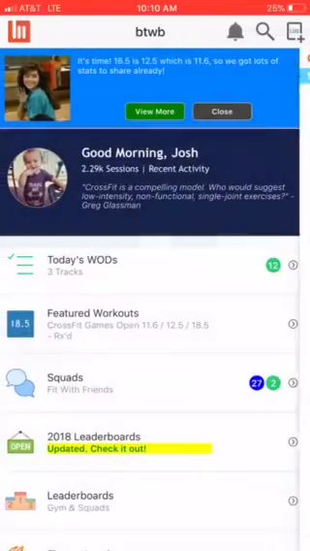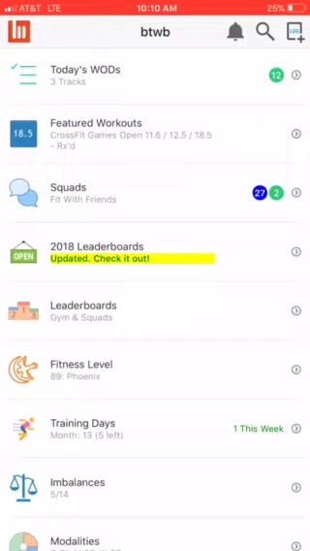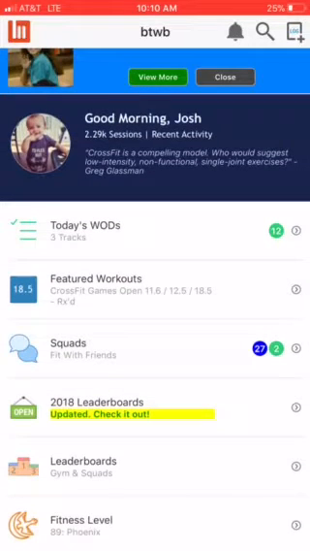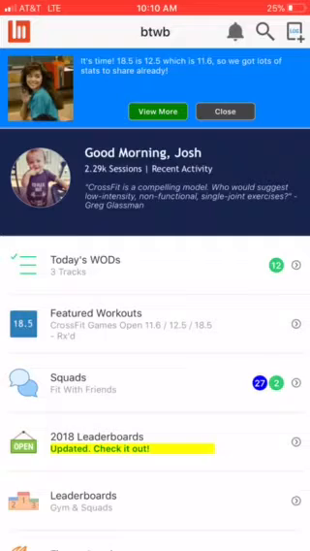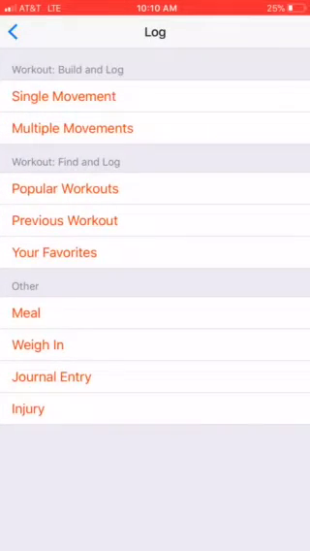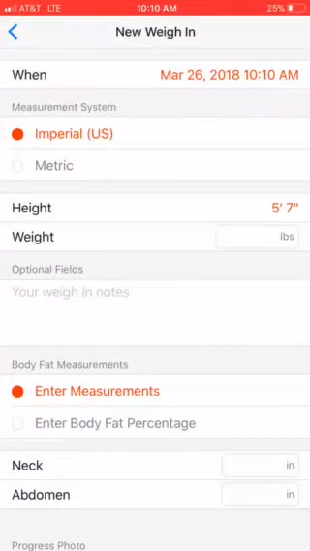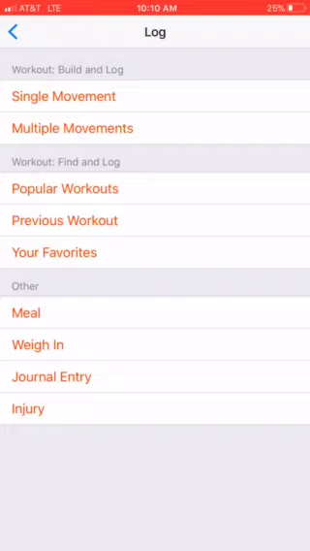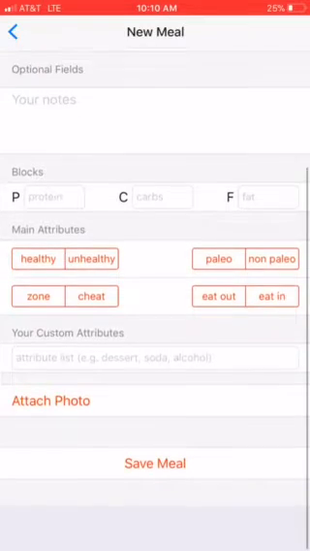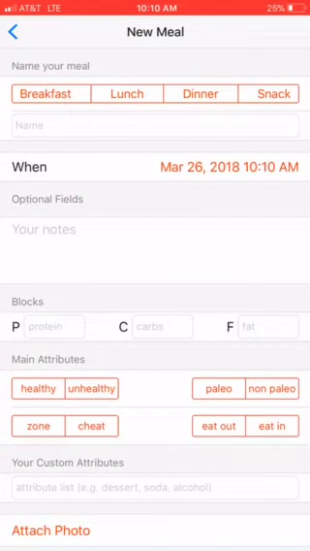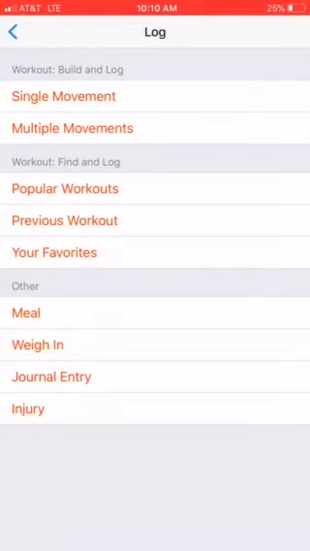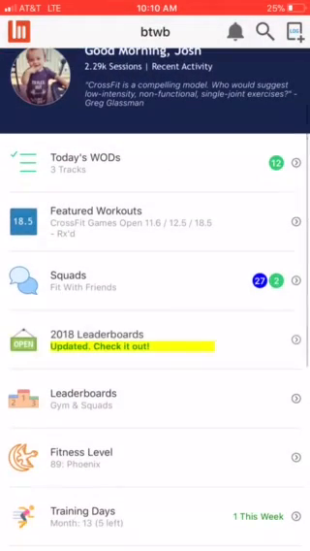Another thing you guys can do is log your meals, log your weight, log your body fat. I know a lot of you guys have been doing that recently, so make sure you log that in there too. To do that, you would go to log, and you go up to meal or weigh in, all these different things you guys can add. You could enter body fat percentage. You guys can enter your own workouts if you did something at home, so you just build your own workout, whether it's 1 movement or 2. And for your meal, the biggest thing is you can take a picture of your meal too, so if you guys are really trying to keep track of that, that's something we could do.